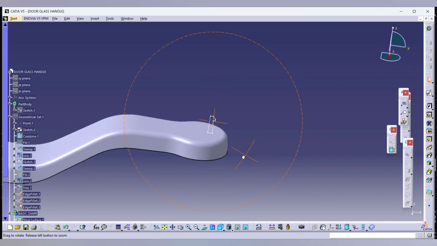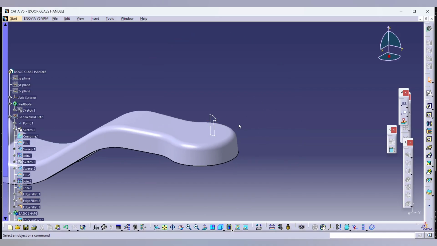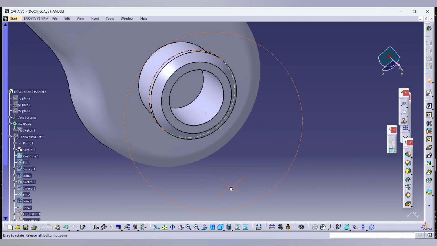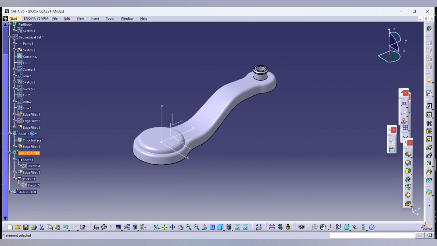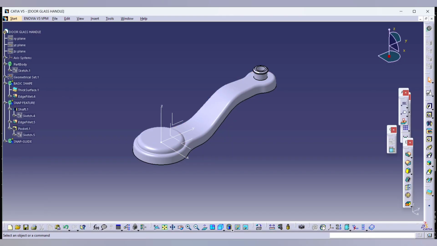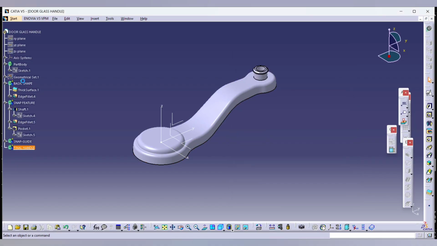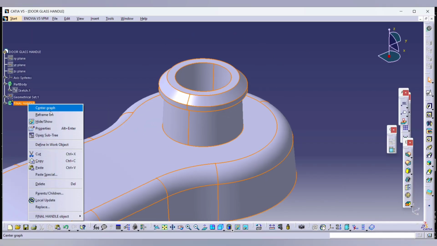It is fully constrained. Now once again we'll take the shaft command and we'll complete our topmost part. Okay, here the desired results are there. So now we have to combine all the three bodies into a single one. So take the new body, give the name whatever you want. So this is the final handle, and we will add all the three bodies. So this is nothing but the boolean operations we performed.